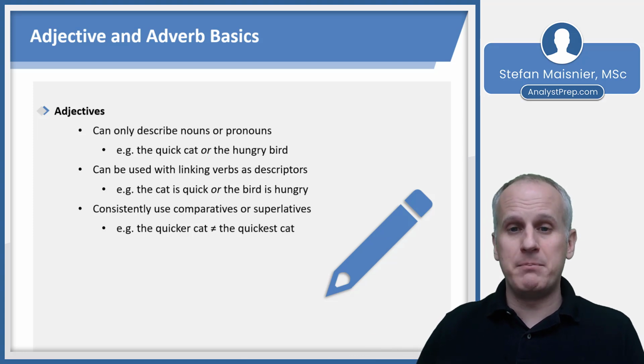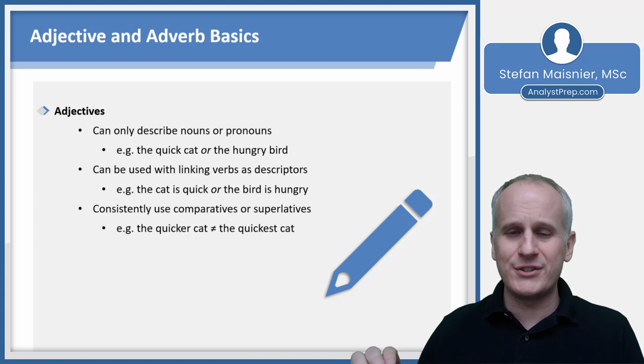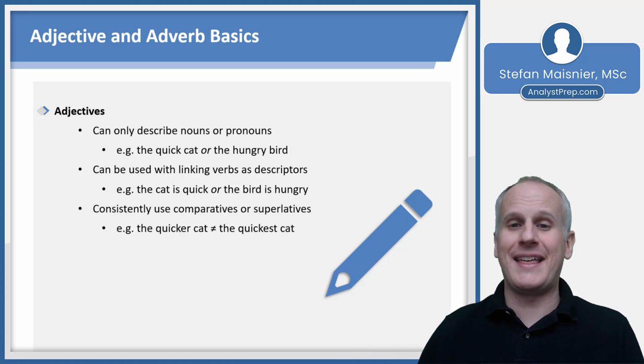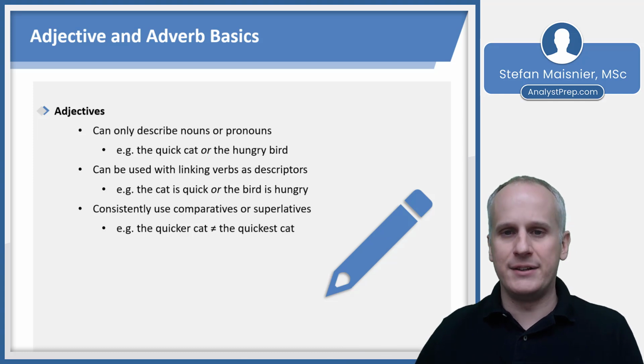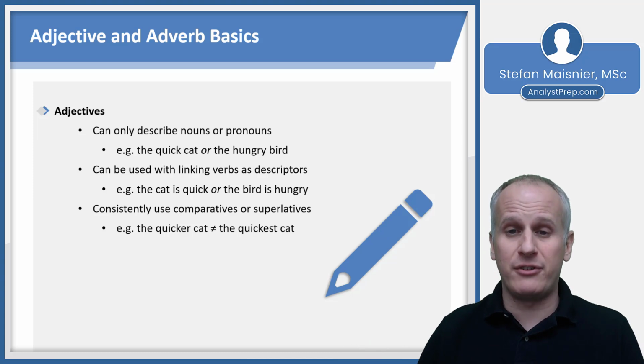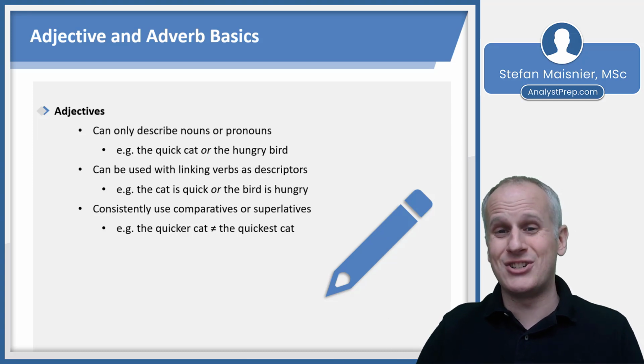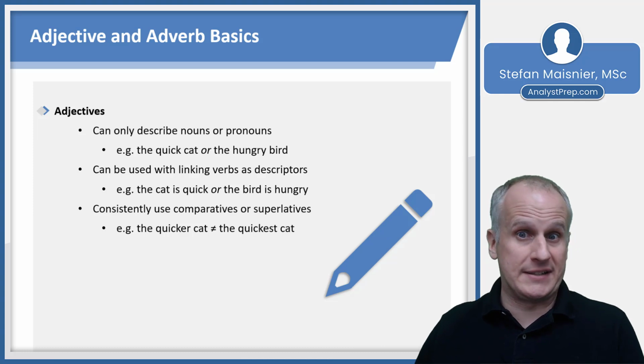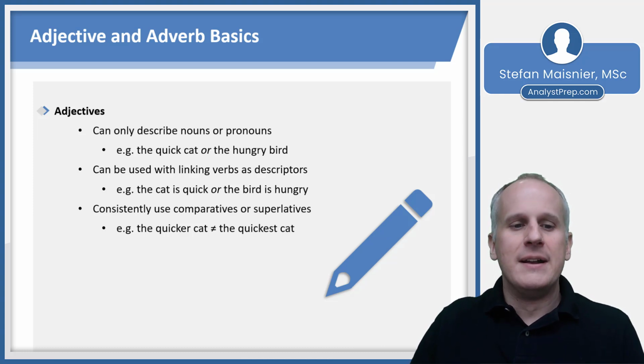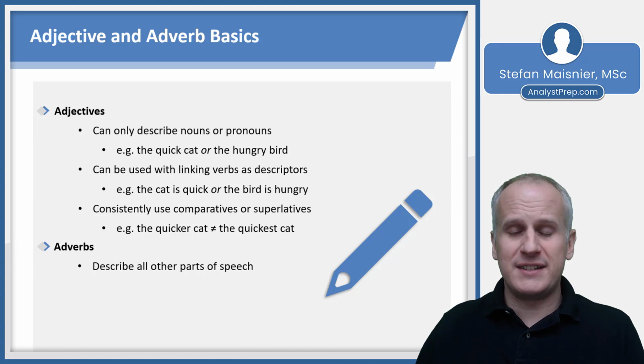Because the quicker cat means that we are comparing, hence the term comparative, one cat to another. That's the only way that that structure will work. Whereas the quickest cat means out of all the cats. And that's a superlative, again, hence the term super in superlative. It is the quickest cat out of all of them. And again, you just have to be careful to make sure that you don't subtly change here. They're not necessarily going to test all that frequently the proper usage, but you do recognize that a comparative has to compare one thing versus another thing, whereas a superlative just says in general that this is the quickest cat on earth, apparently.